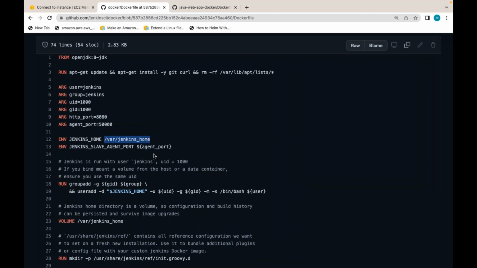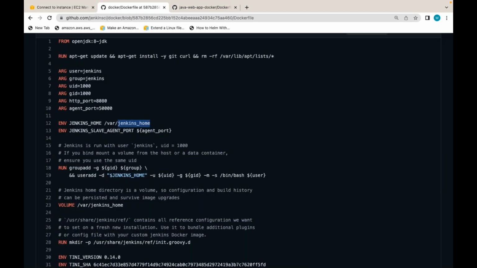So if you create a container out of this Jenkins image, will all Jenkins related files like your workspace, your global tools, your plugins be part of this home directory? Yes. But you are running this as a container. If the container is deleted and recreated, will it again be a new Jenkins without any jobs, plugins or history? Yes, because it is going to delete your container file system.